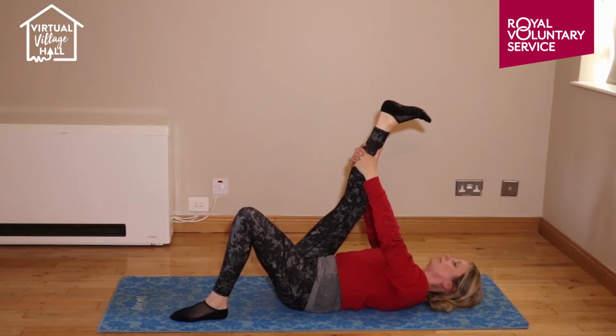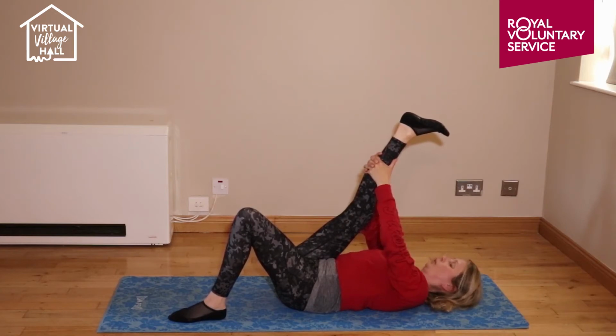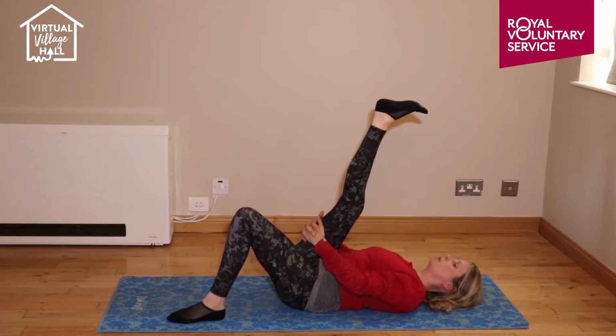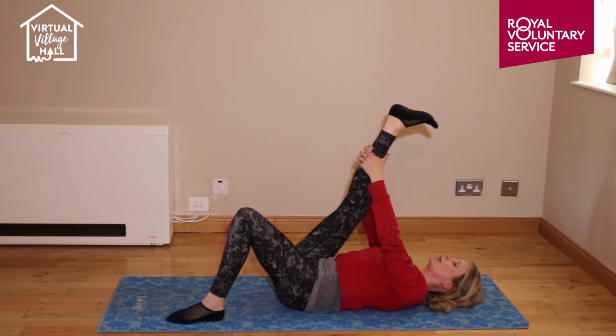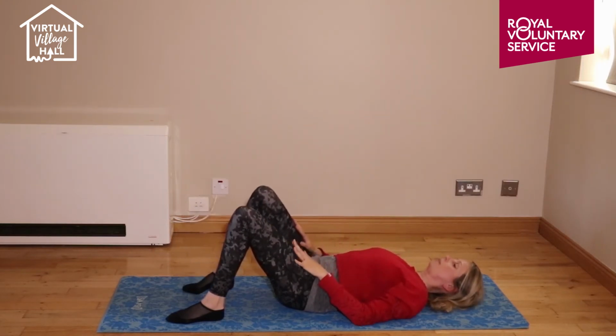Take a breath in. As you breathe out, pull the toes towards your forehead. And then just hold it there in that position and breathe. And you should feel a really good stretch through the back of the leg. So remember, you can hold on to the thigh or the calf muscle, wherever you can reach, as long as you're feeling that stretch. Keep flexing the foot, so you're pushing the heel up so you feel that stretch even stronger. One last breath. And place the foot back down.